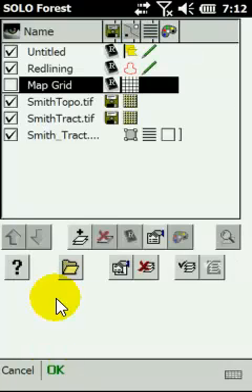Now, because I've got two raster file types, picture type files, obviously I won't be able to see but one of those at a time. Solo will automatically put the aerial photos and topo type files on the bottom so that your shapefile will show up on top. So what I'm going to do now is just hit OK.